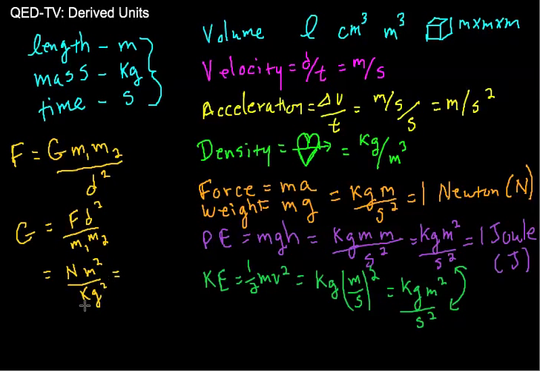Now, the problem with this is that we're not quite done because we want to figure out the derived units in terms of MKS, but we have a Newton in here, which is also a derived unit. So if we're going to plug in the MKS derived unit for Newton, it is kgm per s squared. So I'm going to have a kgm per s squared times meters squared over kilograms squared. And if I do that, you'll notice a kilogram cancels out there, and I'll have a meter on the top. And I will have a meter squared on the top, so that'd be meters cubed.